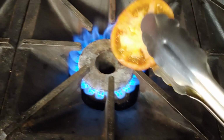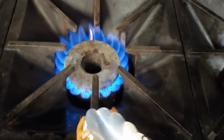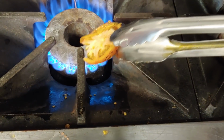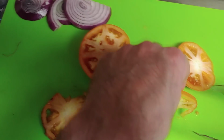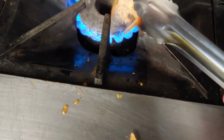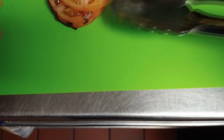Ooh. Shit. Just dropped it. Alright, I think just a little bit longer. Alright, that should be good for that one. We'll do this little tiny chunk here too. That should be alright. We got our 2 fire roasted tomatoes.